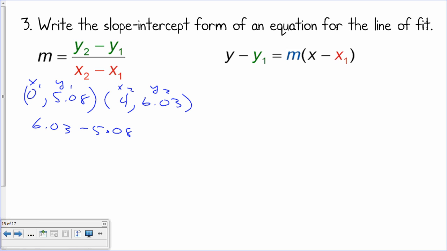Now, let me ask you a question. Let's see if anybody's done this. Do I have to say 6.03? It's close enough to 6. I could probably just say what? 6, couldn't I? Could I just say 5 here on this one? 5.1. I can just say 5, couldn't I? So 6 minus 5 over 4 minus 0. What would that be? 1 over 4. Okay, so for every 4 squares we go up, we're going to go right. How many? Oh, wait, that's wrong. For every 1 square we go up, we go right. How many? 4.